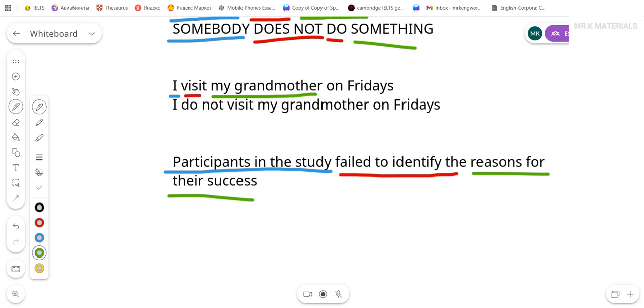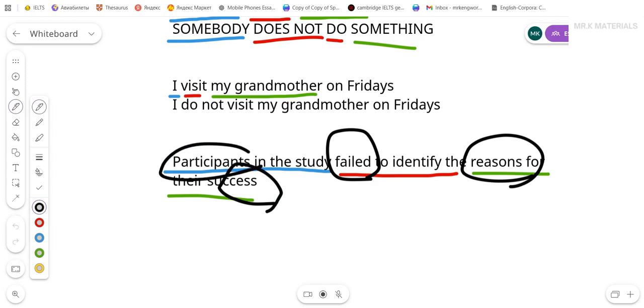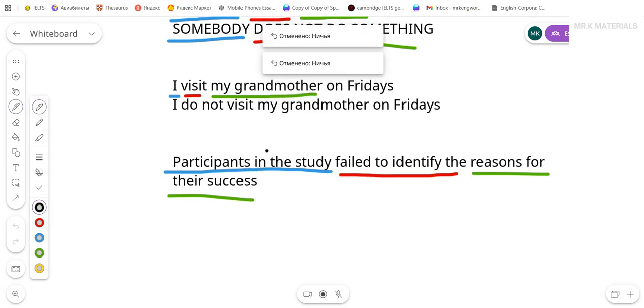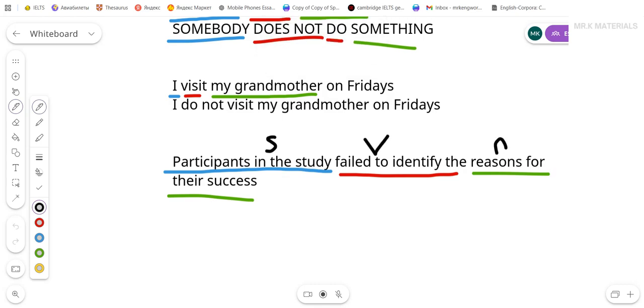You will have sentences longer than this, a little more dense than this. Again, understanding the structure will help you to break them down and have a little more understanding, even if you don't know the words. A lot of people don't translate like this. Rather, they look at the word "failed," the word "reasons," the word "success," "participants," and randomly they try to make sense. And usually, in almost 90% of situations, they come to wrong conclusions. You should not be translating or understanding sentences like this. You should be breaking down, finding subject, verb, object, and building your clear understanding here.